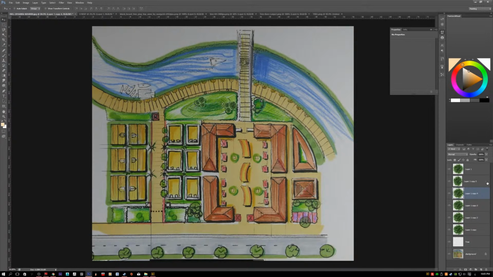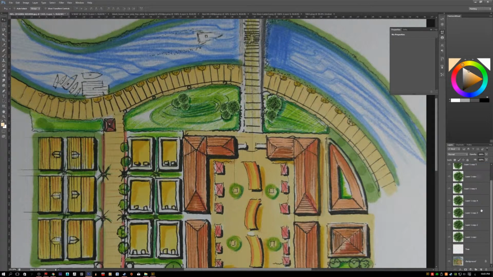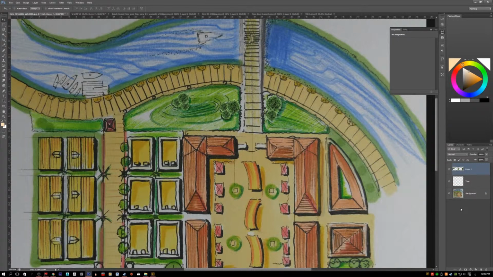So how do we handle this? We can handle this in a simple way. And by the way, simple way doesn't mean the good way. In a simple way, you can just go around after you've finished all of these. You can just go ahead, select all of the layers and merge them down by right click, merge layers, and there you go. Now they're all on one layer. Now this is not quite good. Why? It's good for some aspects in the software, but it's not good here.